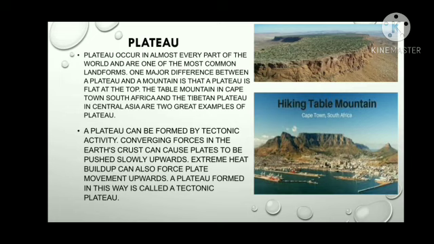Okay, so a plateau is a flat, elevated landform that rises sharply above the surrounding area. On at least one side, plateaus occur in every continent and take up a third of the Earth's land. They are one of the four major landforms along with mountains, plains, and hills. Plateaus are important because of the following reason. Plateaus are storehouses of minerals. They have rich deposits of minerals.